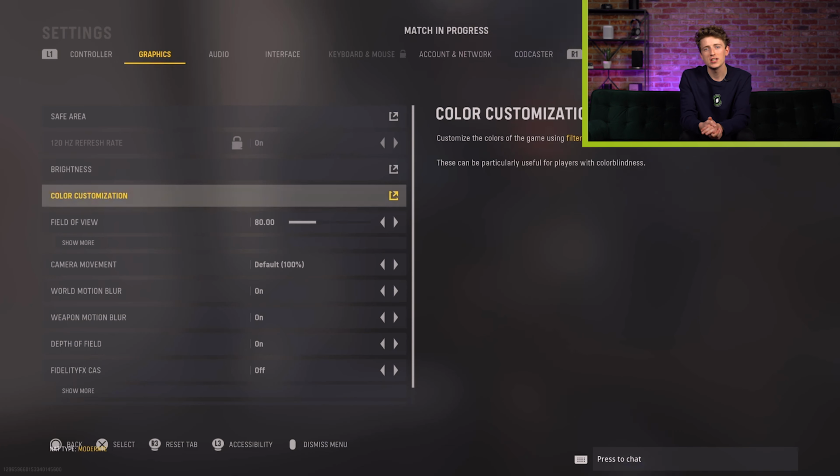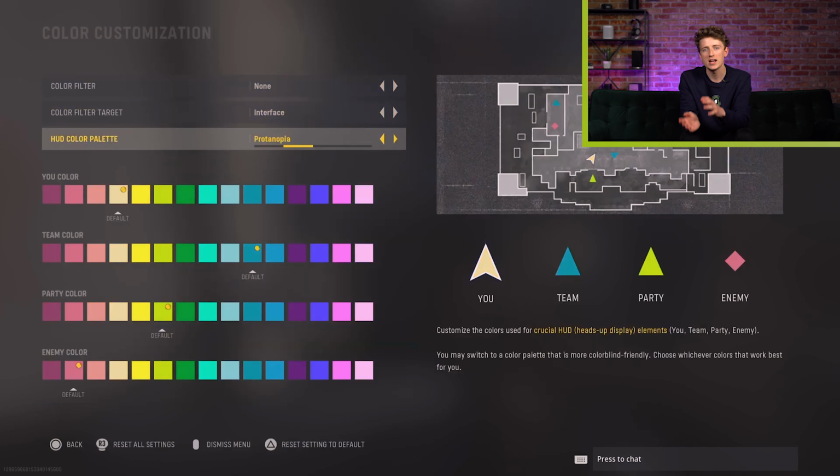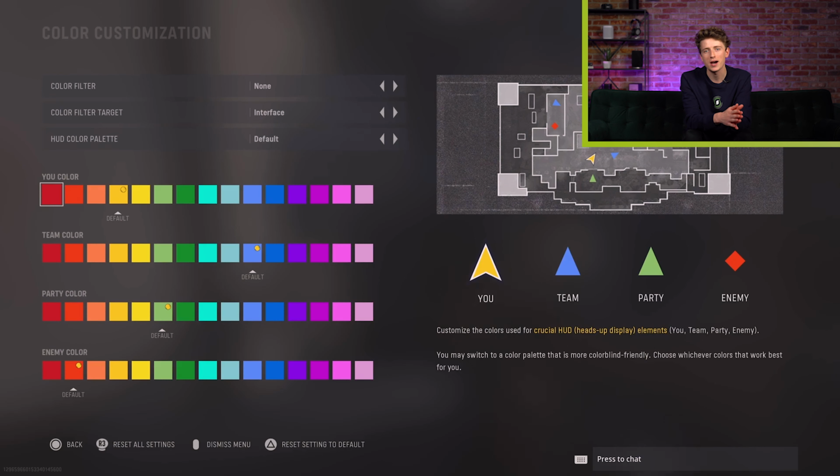Color customization lets you change the color of yourself, enemy, and teammates, which is a great feature, but remember to keep the colors very obviously different. Otherwise, you'll struggle when looking at the mini-map to distinguish who's on your team and who's against you. So play around with these colors and just find something that works.